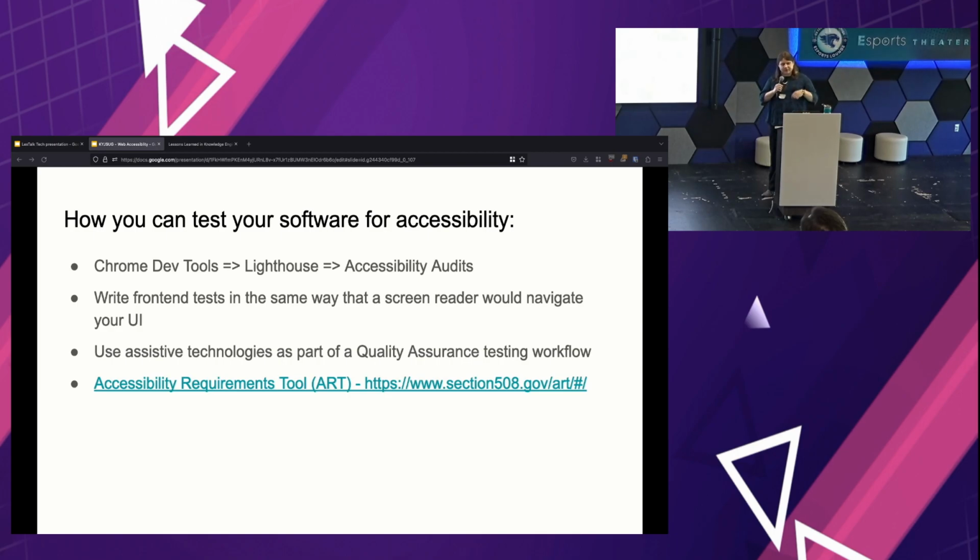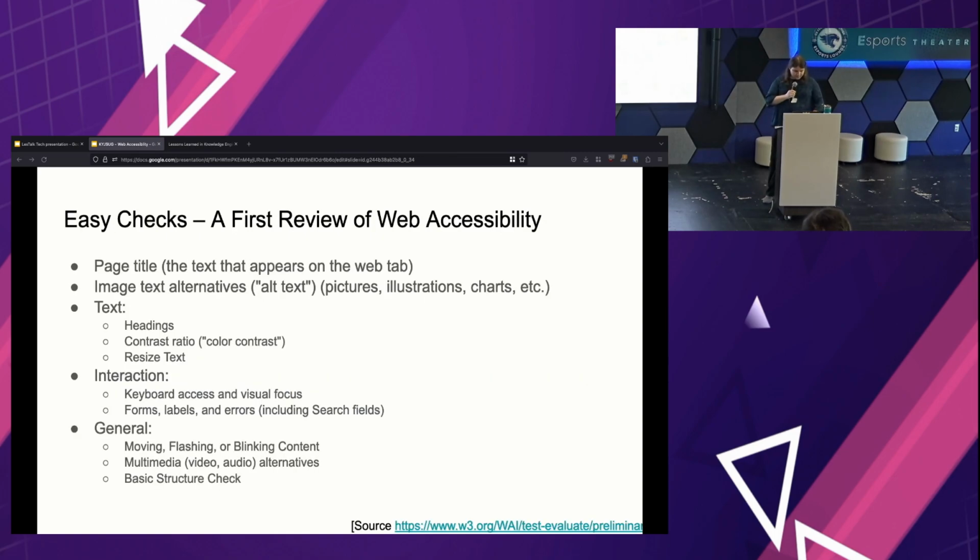And so it forces us to think about the UI that we just made from the perspective of a disabled person. And then it's a sanity check to make sure that we're not putting code out there that's going to hinder someone's user experience. Also, if you have a quality assurance team, they can just use assistive technologies to do a sanity check as well. And if you need to be Section 508 compliant, Section508.gov has a tool that can tell you if you are compliant.